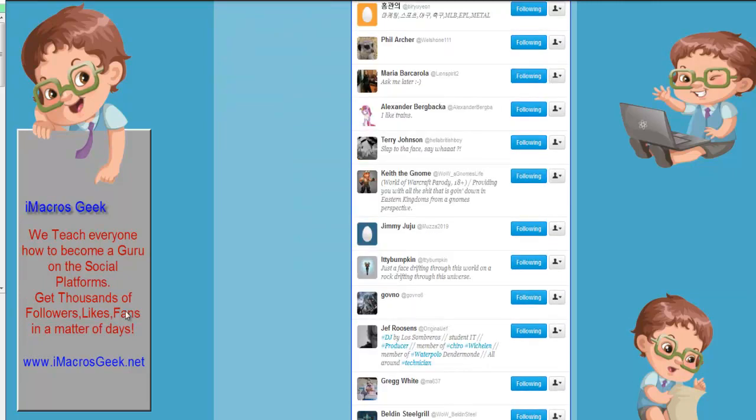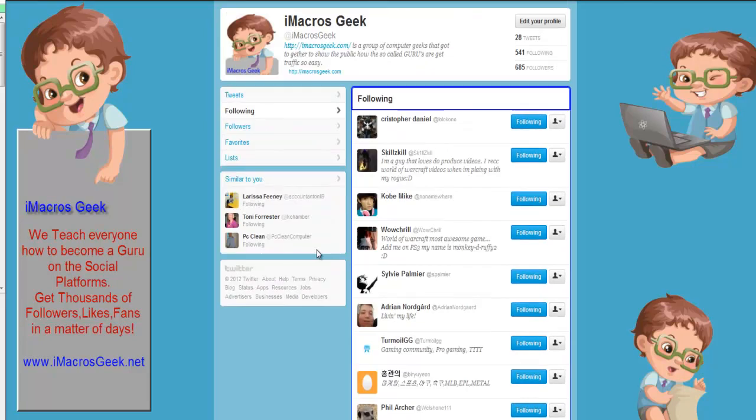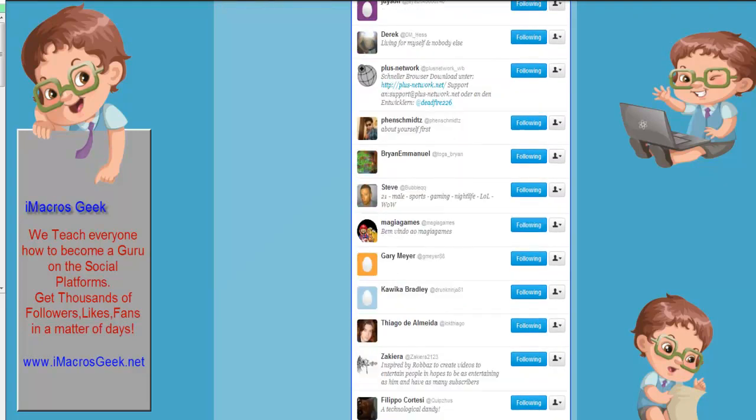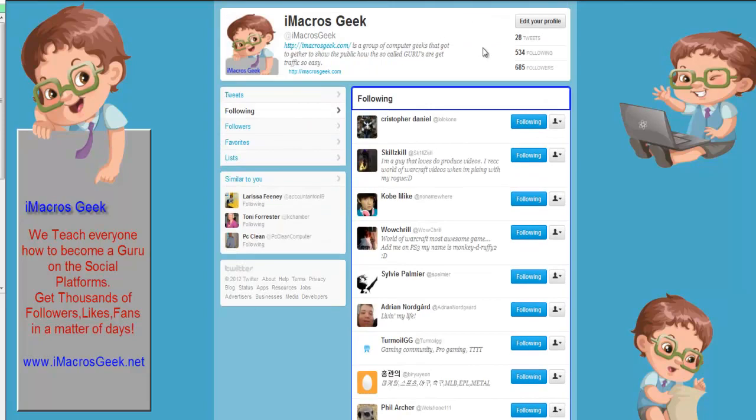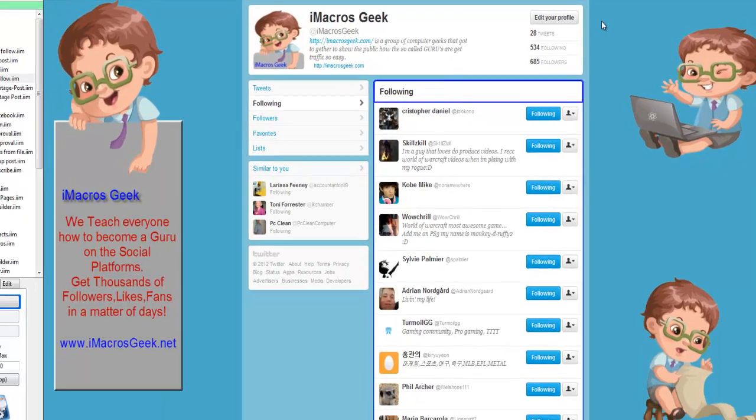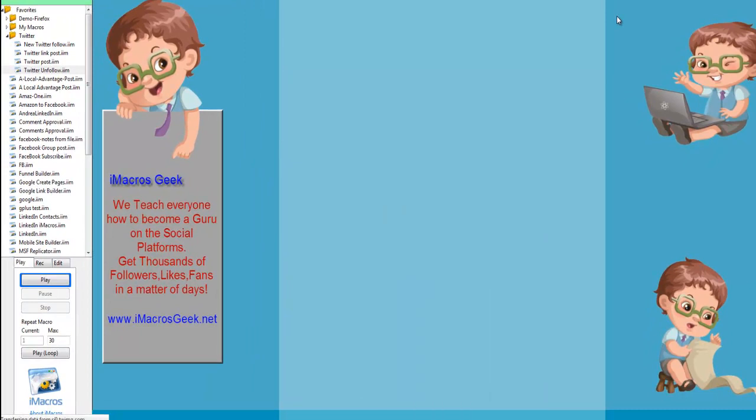Okay, pause. Now I pause it, so now if we go up, Twitter automatically gets rid of it. So you can't see it. It recaches itself. So here we go. Boom, boom, boom, boom. You can see it working really quick. Okay, so basically now if you look at my numbers, remember it's doing it 20 at a time. So see, now it's 534. If we refresh, it's probably going to change again. And that's basically how the system works, guys, for tweeters.